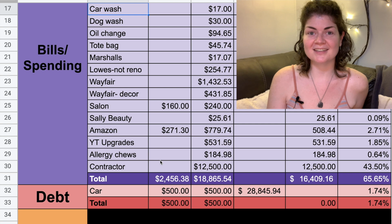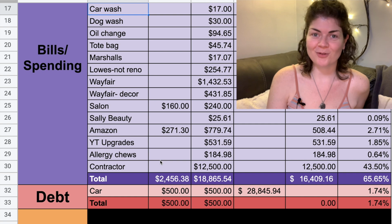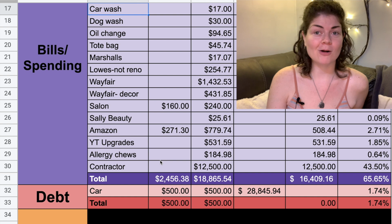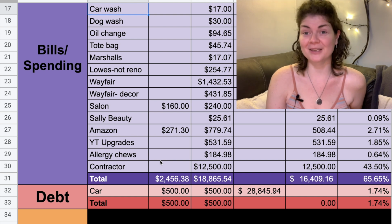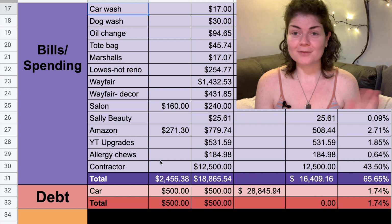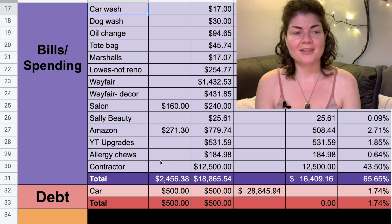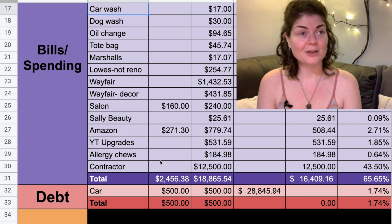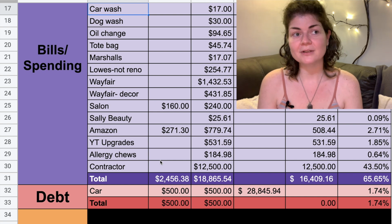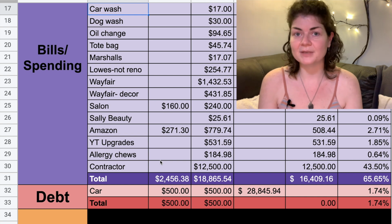My kitchen is done. It looks so nice, you guys. I can't wait to show you the before and after video. I'm really hoping I can get that done in July, and we'll go over all of the numbers as well as far as how much I have spent on this home renovation. It's probably too much, but I love the way the house is turning out here. It just looks so much better than when I bought it. And honestly, even though I have spent a lot of money upgrading this place, I really do feel that I will get that value back out of the home when I go to sell it someday down the road.